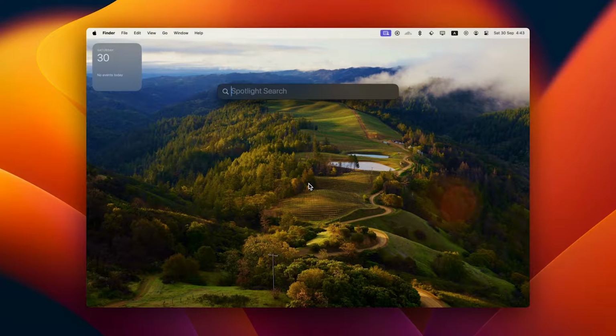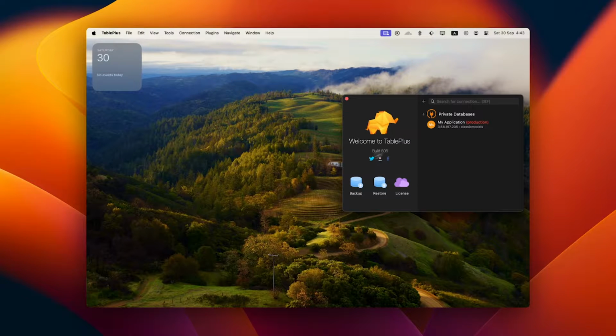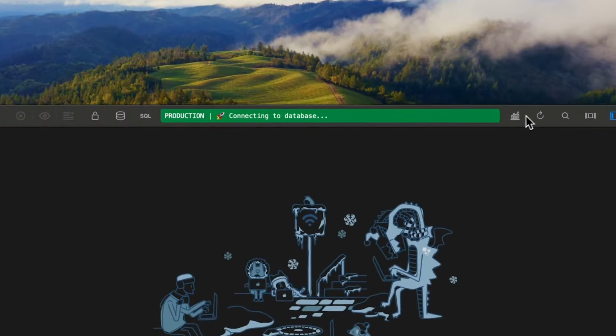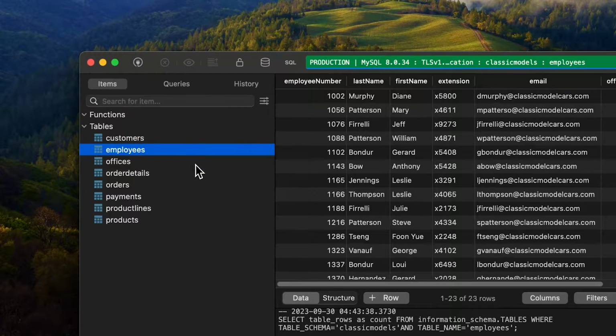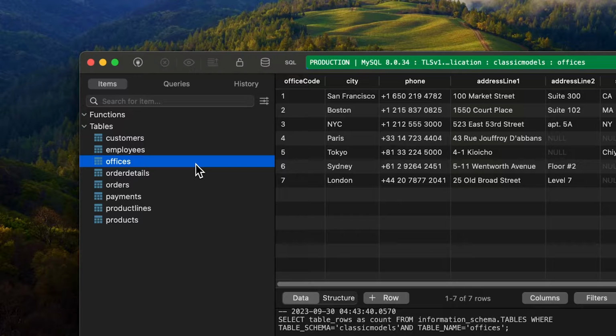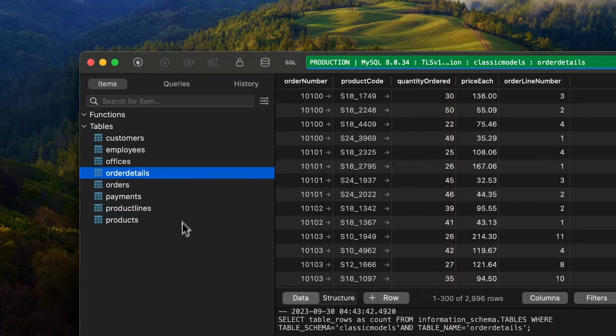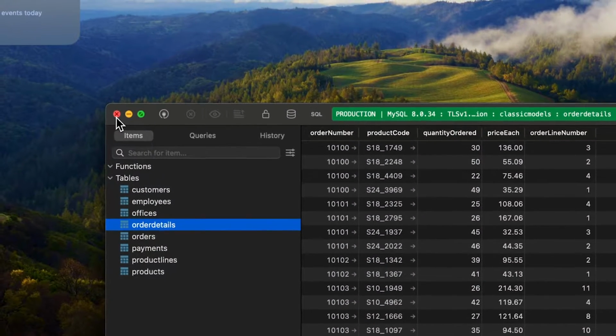You have a MySQL database that you want to migrate over to Railway. In this example, I have a remote MySQL database with a few tables and data inside of it, and we'll explore how to dump this database and migrate it over to Railway in a few easy steps.